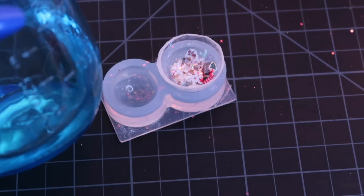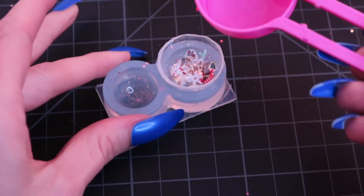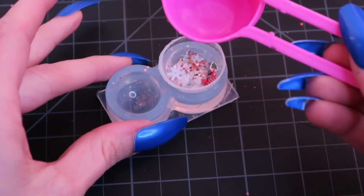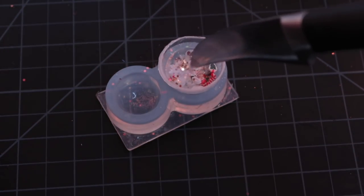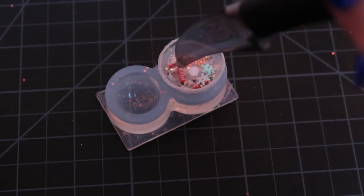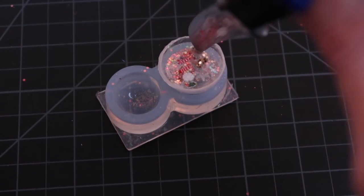Now we are going to use some distilled water. No, it's not blue. That is just a mason jar that happens to have a tint to it. We're going to put a tiny bit of distilled water inside. Let it sit for a second while you move around our little polymer pieces with a knife just to get them to sink to the bottom.